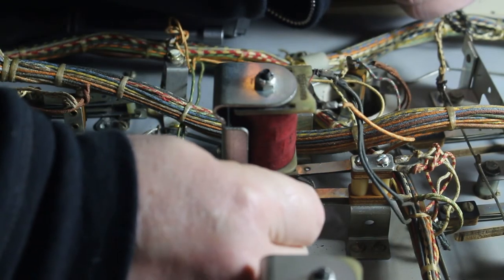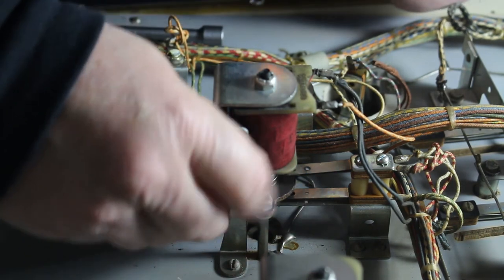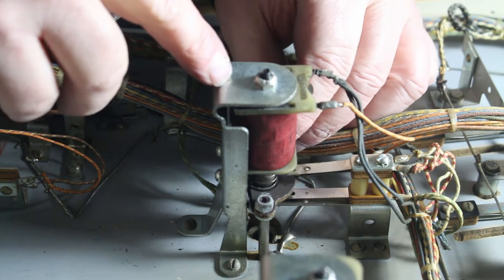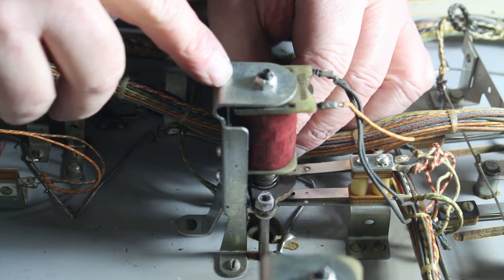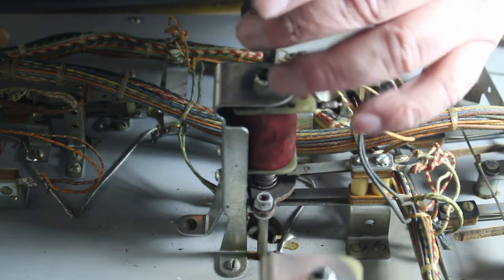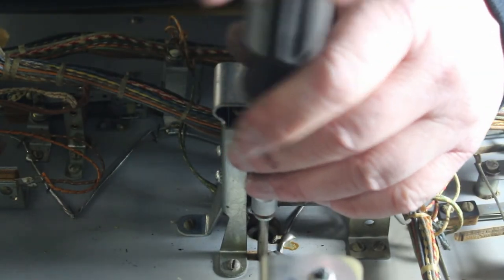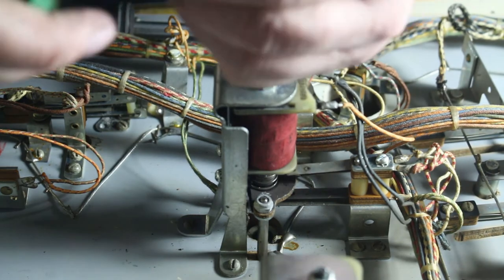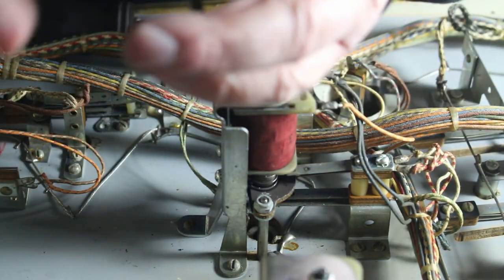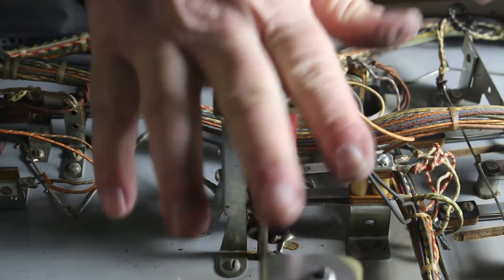Two nuts on. These are lock nuts, so when you tighten these nuts up, you don't have to go all Hercules on them. Just run them down and snug them up really nice. You go any more and those threads will snap right off, and then you have to tear everything down and replace this piece here. So that's that one. Now I have two more thumper bumpers to do and two more hole kickouts.